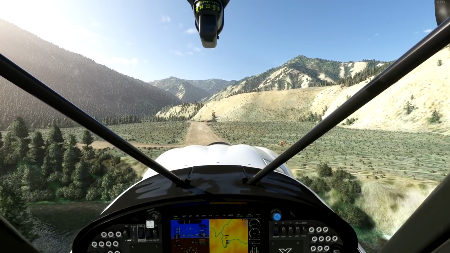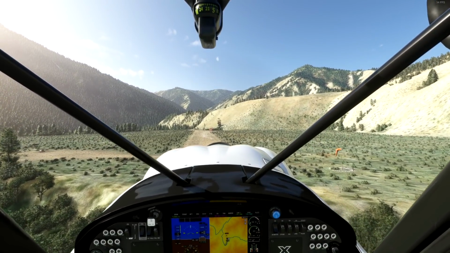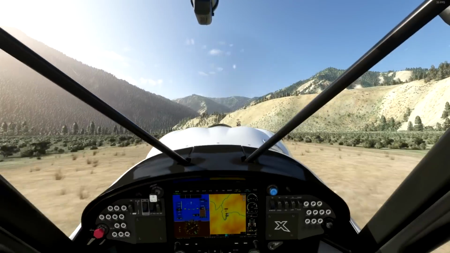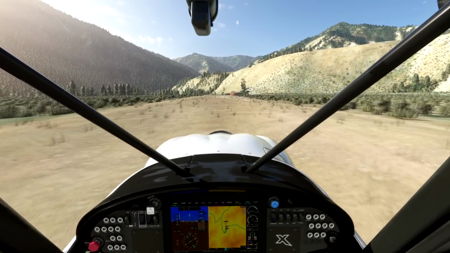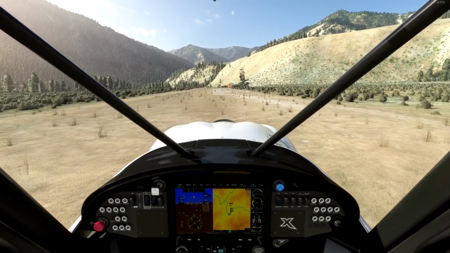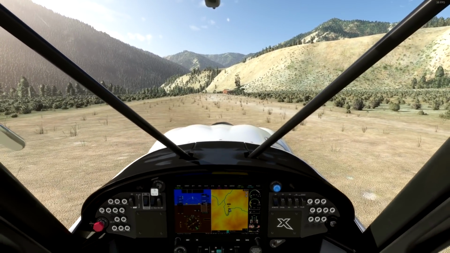Nose is pretty high here as we're coming in. A little power to change our impact location. We're dropping down. Power to arrest the descent. Hard on those brakes because we can. That was actually pretty good. I should really retract my flaps whilst doing that, but I wasn't thinking about it at the moment.